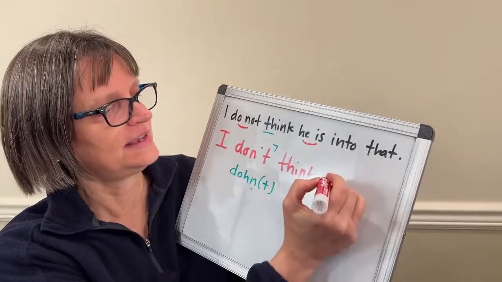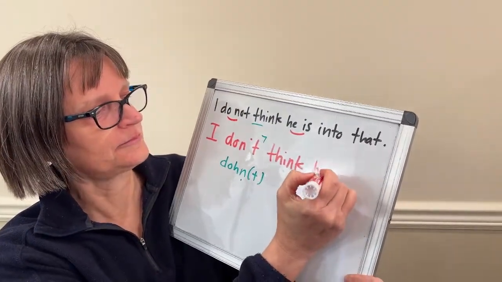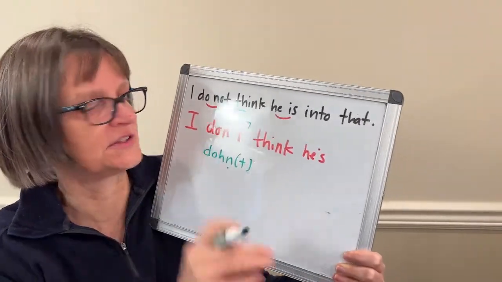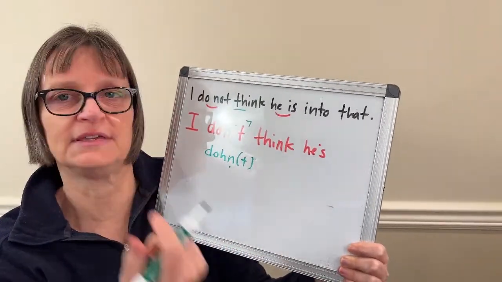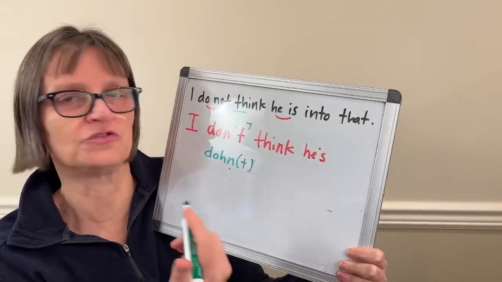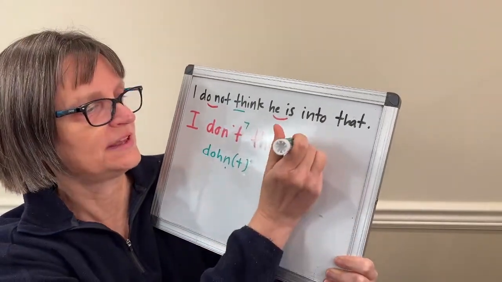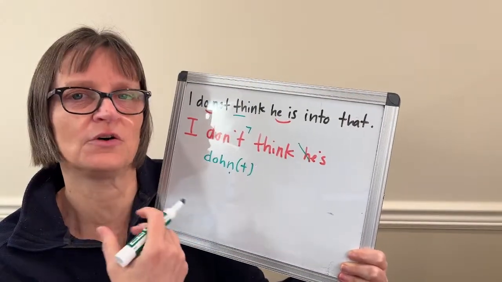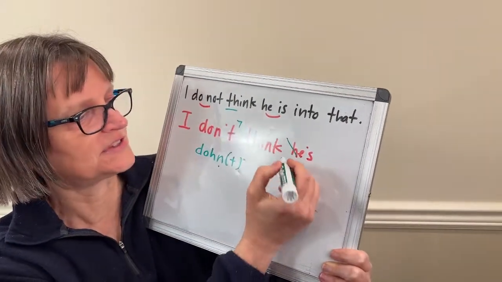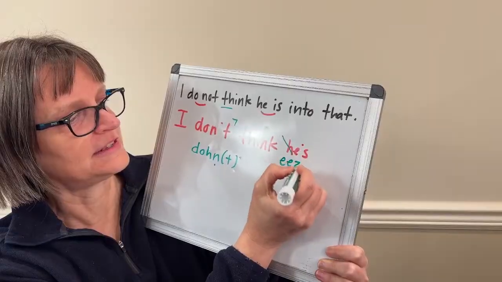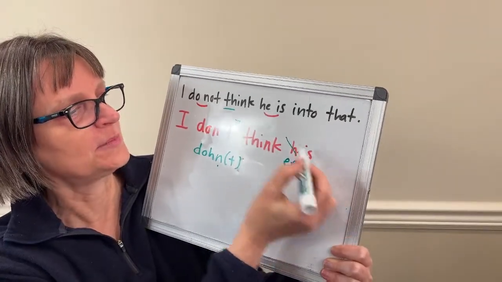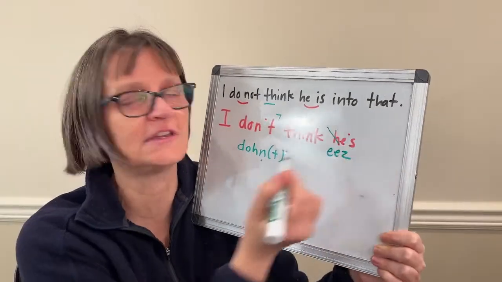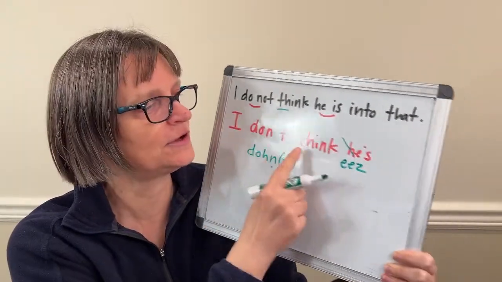So when I say he's, it's going to have a couple of different possible pronunciations. I can say I don't think he's with the H sound and the true E. Typically, though, here we're going to drop that H. I don't think he's into that. So it's going to sound more like I don't think 'e's into that. I use a Z here because the words is and the contracted form of is have the Z sound for the letter S. I don't think he's.